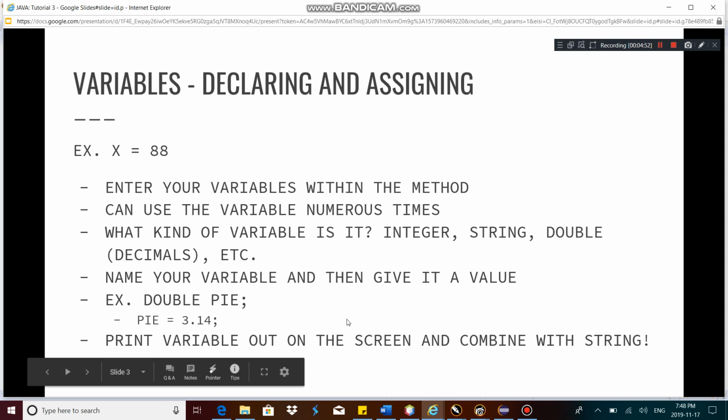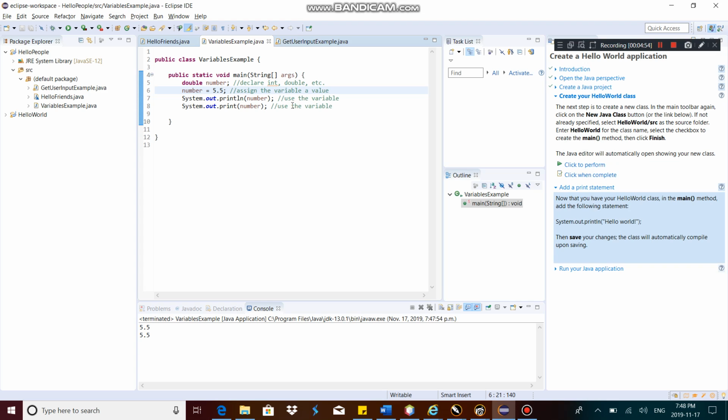You can also print the variable out on the screen and combine it with a string. If we wanted to combine it with a string, for instance, I'm going to change this to, not number, this is my height. And then we had this number. If I wanted it on the same line, I could do it like that.